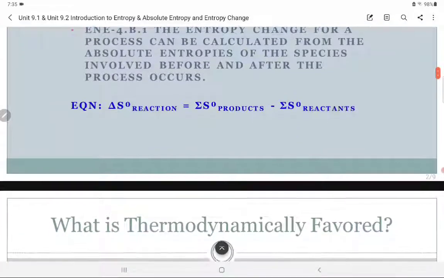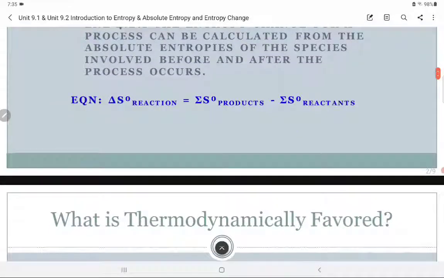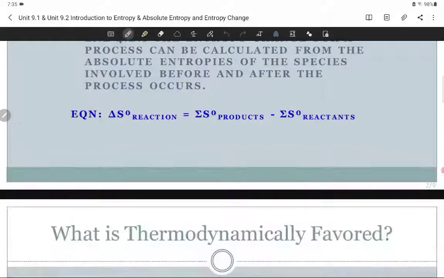And entropy, we're going to use the letter S to designate entropy. And we'll use the deltas, change in entropy. So that's definitely nothing new. The delta, that little superscript 0 means at standard conditions, and we're going to assume standard conditions unless told otherwise. And then again, S is going to be this new concept called entropy. So we have to find out what entropy means.